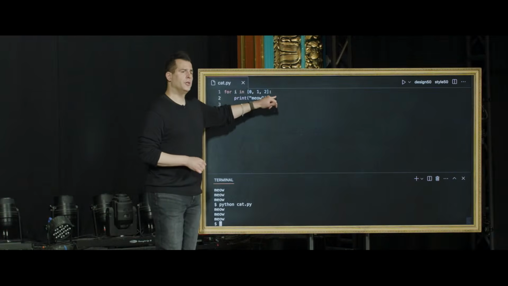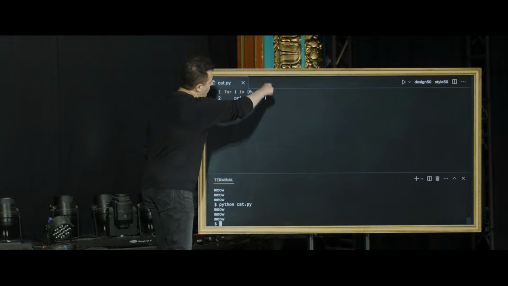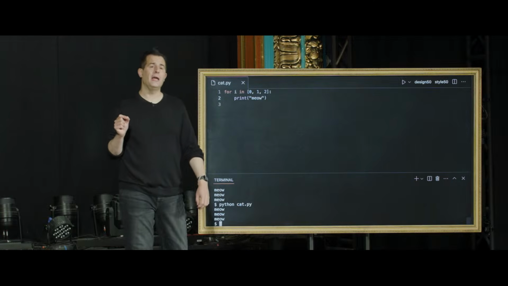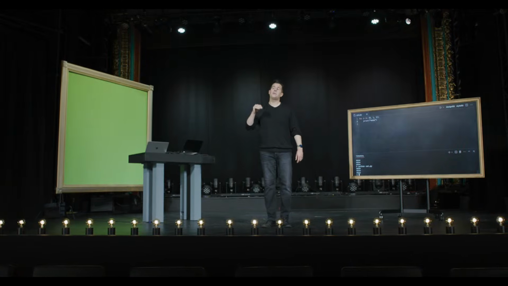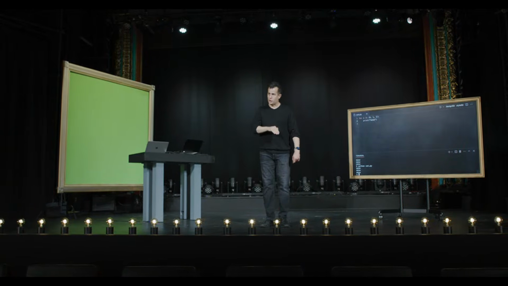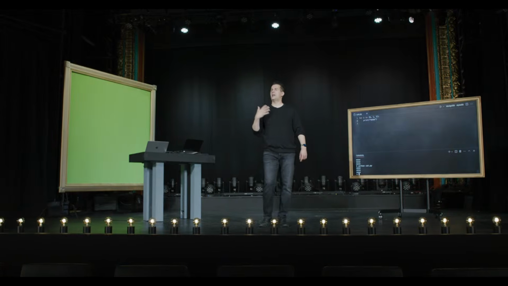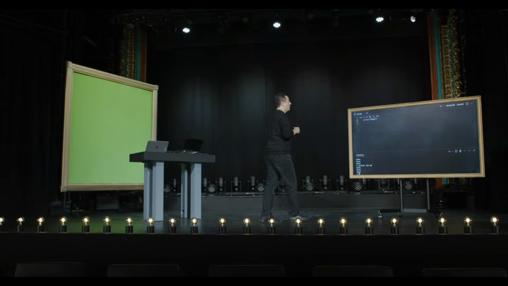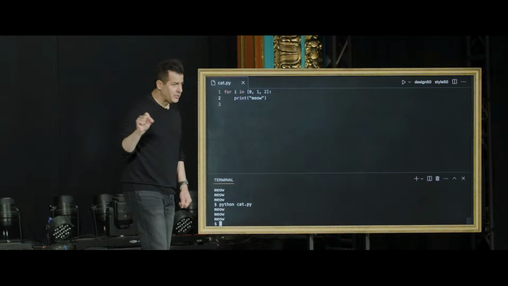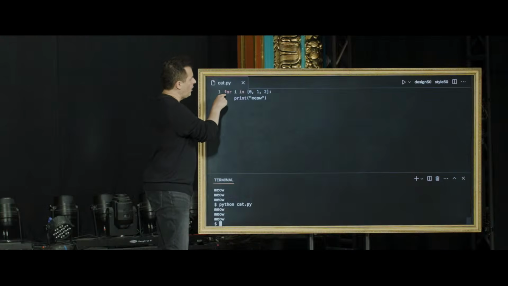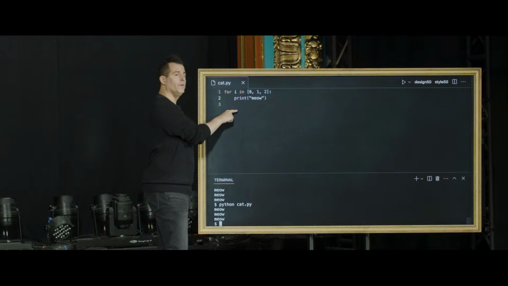Well, here we have an example of not just integers, 0, 1, and 2, but the square brackets around them imply that this is a different type of data altogether. This is a so-called list in Python of integers, which was one of the other data types that I alluded to earlier when we talked about ints, floats, and more. So this is saying, very tersely, I'll admit, for i in the following list of 3 values, do the following.